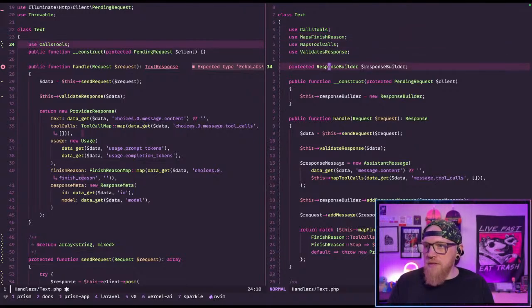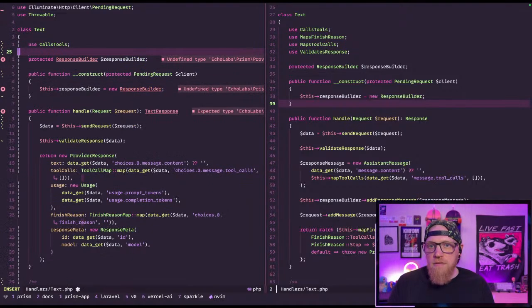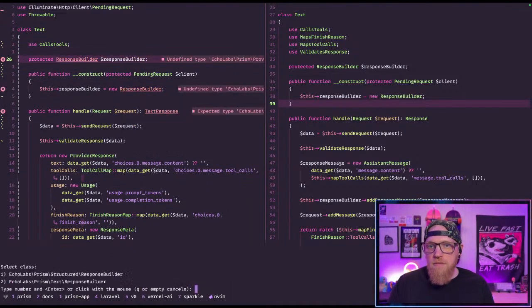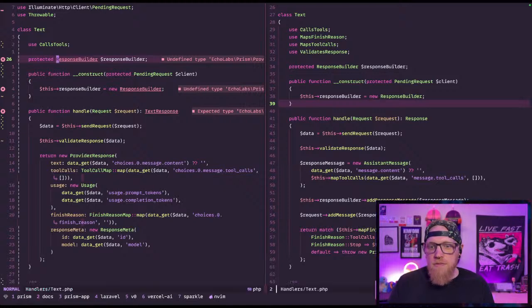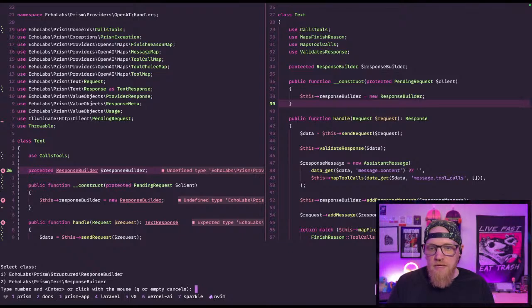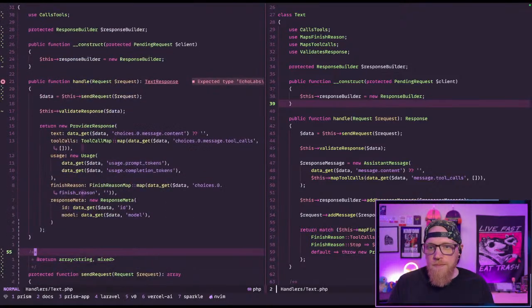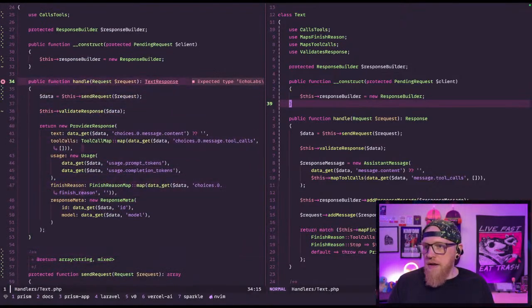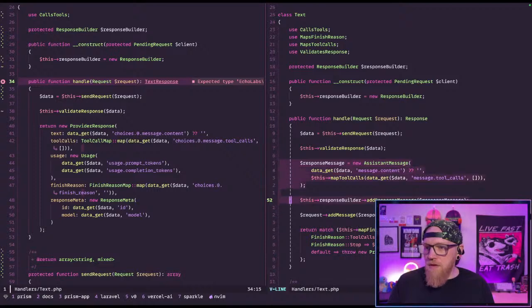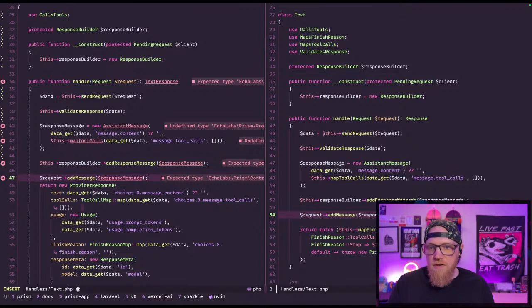We also want, actually we can just snake all this. It didn't import good. We need text response builder. All right, so we'll also steal all of this because that's basically all the same.